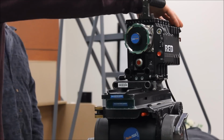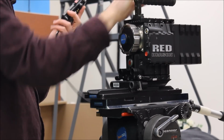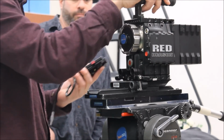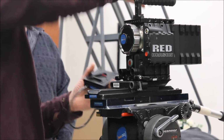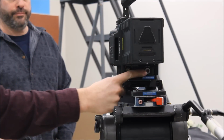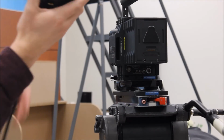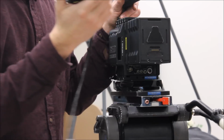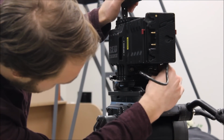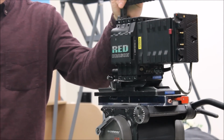Excuse me, on the back, we have a battery mount. So this camera does not take power directly in from the back of it. You need a cable plugging into the DC input on the back of the camera in order for power to actually get into the camera. So this V-mount lock on the back is really just holding it on there and not actually providing power. So that'll go in, and then this cable will go in here too. It's also an AC power supply, so you wouldn't have to use the onboard batteries if you don't want to.